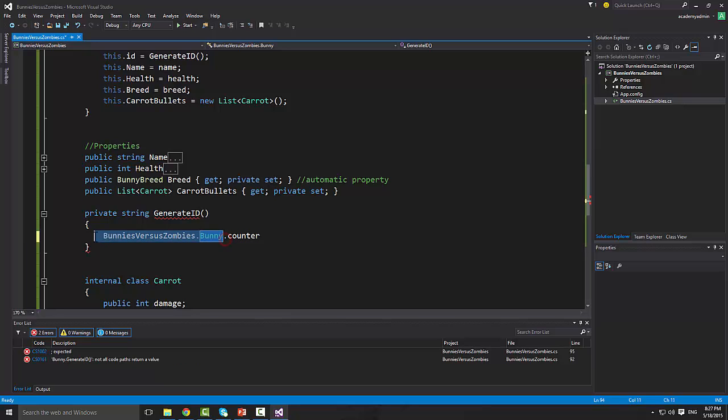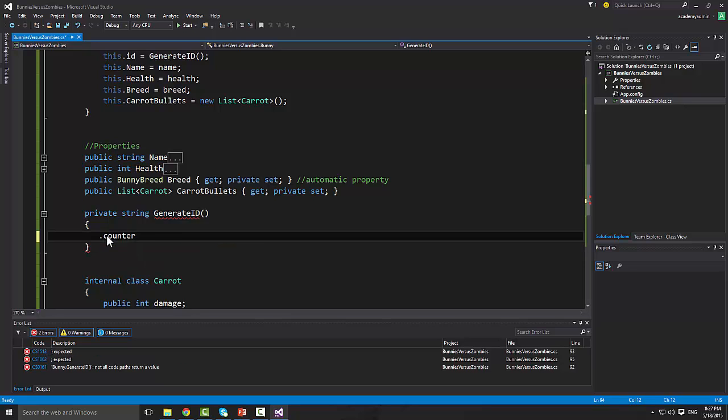Can I just leave it as is? Can I just use counter here? I actually can, but I shouldn't, right? Because of the access levels that we talked about before.